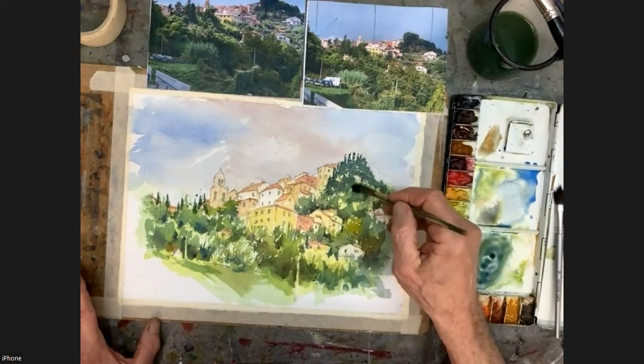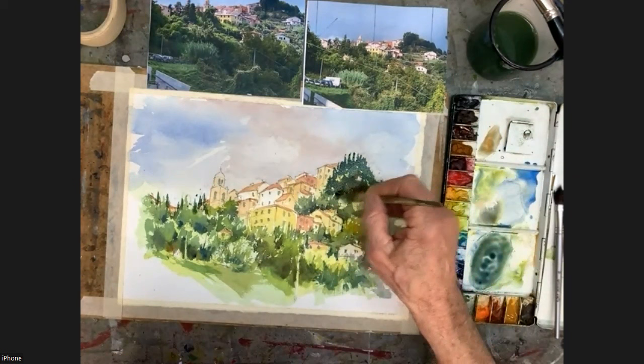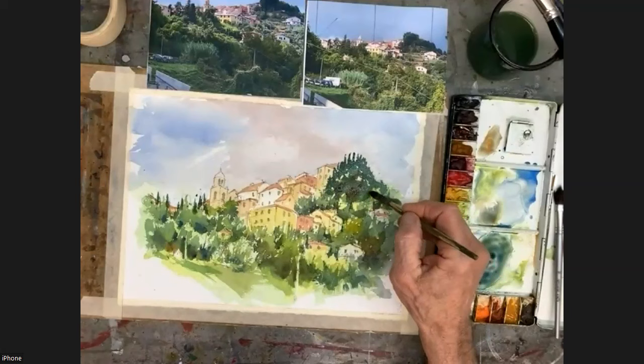Every now and then I deliberately bring in some burnt sienna, which I'm using as what I call my red, just to bring in changes in the greens.